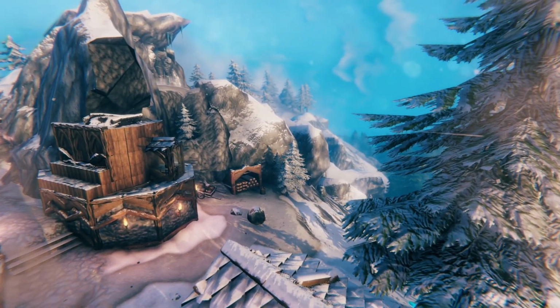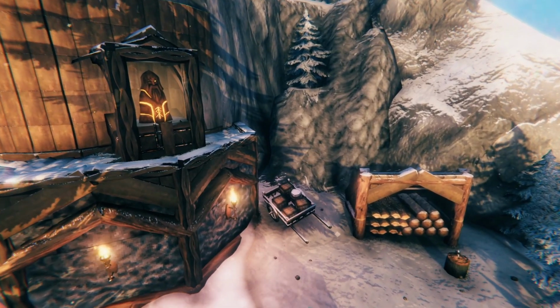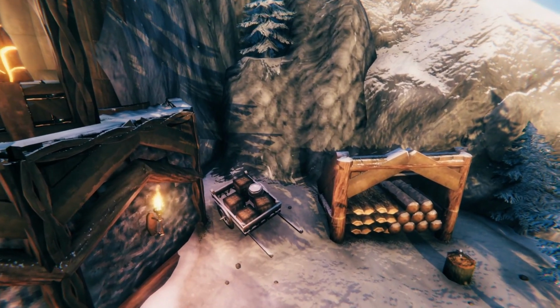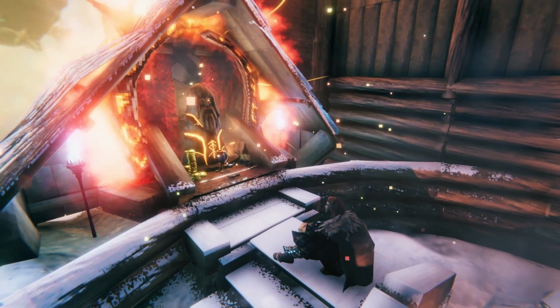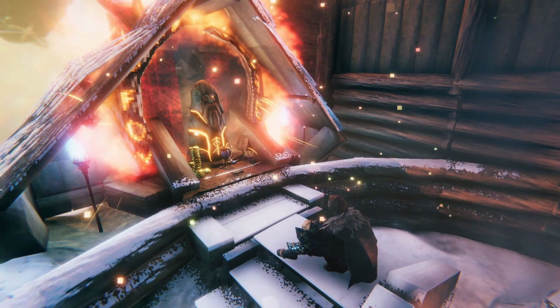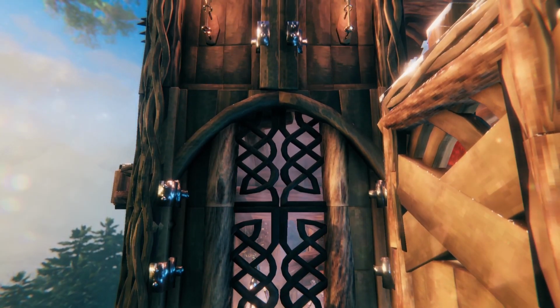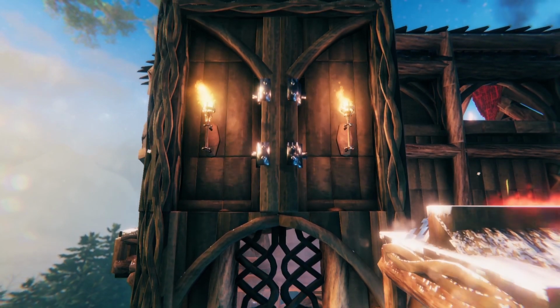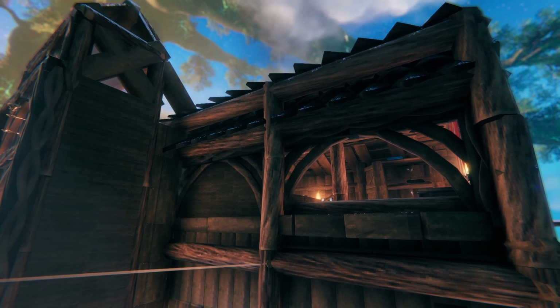Here we have the little idol at the side of the beacon and the little wood shack, or wood storage shed. Again, just stressing how much I enjoy playing around with those new doors for supports.